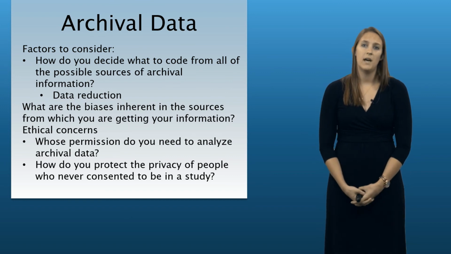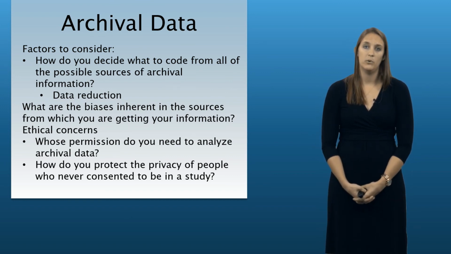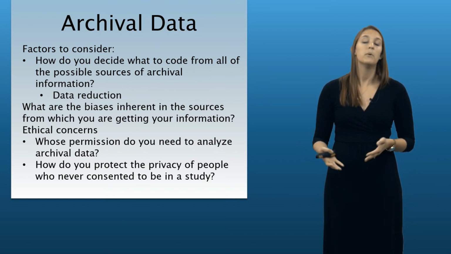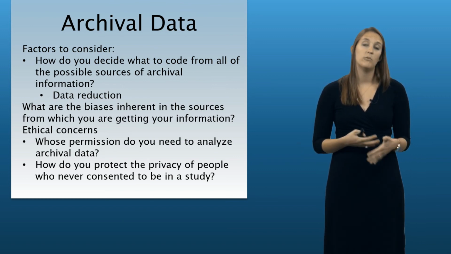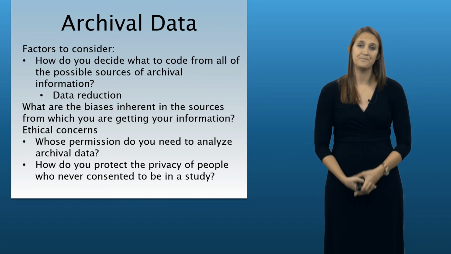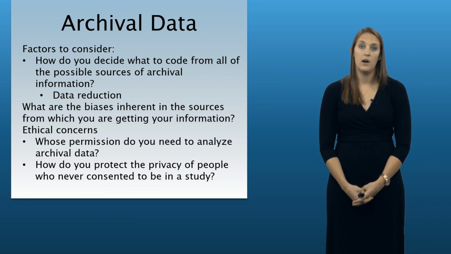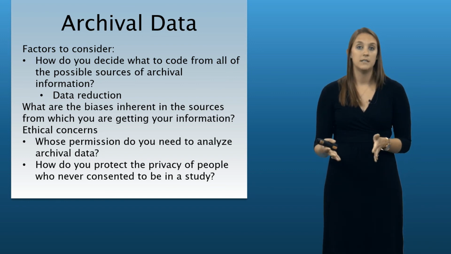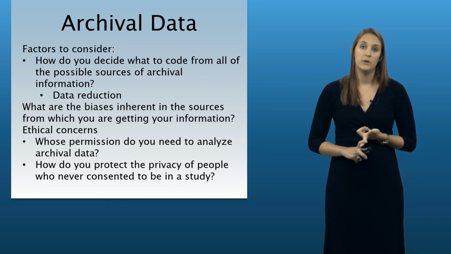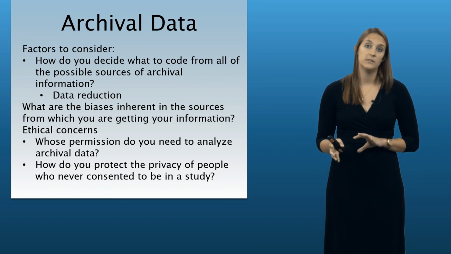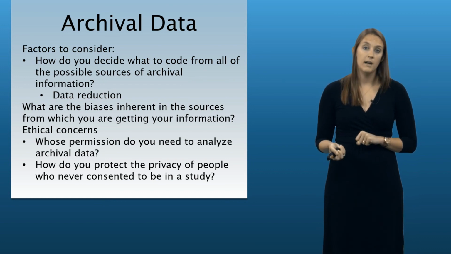But you still have to think about how you're going to protect the privacy of people who, I mean, they're not people who consented to be in a study when they put their wedding announcement in a paper. They don't know that you're coming behind and doing this. So even when you're doing these types of studies where you're not actively interacting with participants, you still have to go through the IRB and get an approval for what you're doing, because the people who run the IRB are still really in tune to these sorts of ethical considerations for archival data.